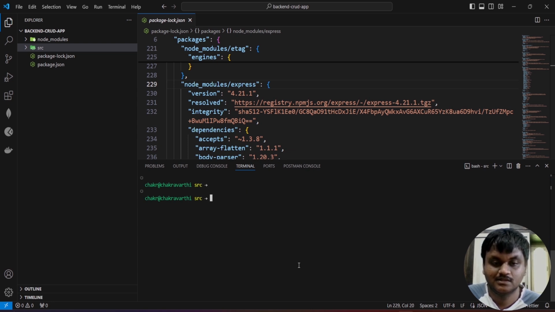I'm going to create some folders. While doing any project, not only this one, we are going to separate our files according to controllers, routes and other logic.